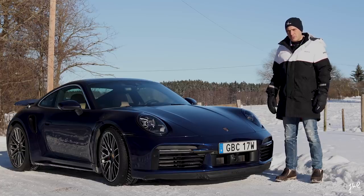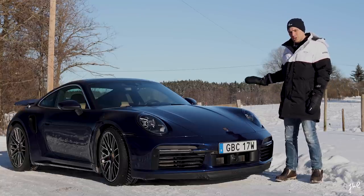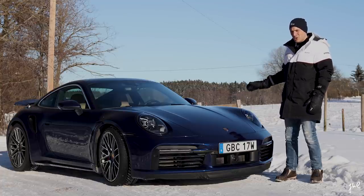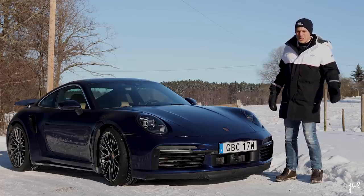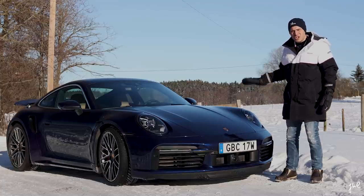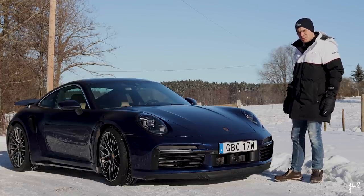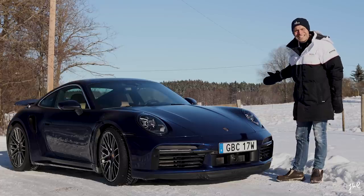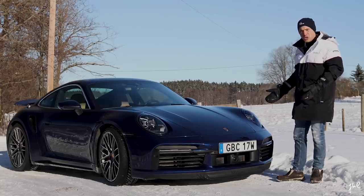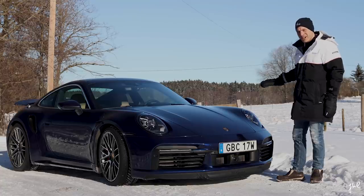I have owned a 911 Turbo. I have actually driven a 964 Turbo on the Nürburgring. I've been driving a lot of 911 Turbo and Turbo S. The 911 Turbo gives the owner driving pleasure regardless of the circumstances. Is it winter, summer, wet, cold? Doesn't matter, it just delivers everywhere. It delivers without getting out of your suit. And you can pick up the Rebel on the way and the Queen in the afternoon for some tea. Doesn't matter. It is not a shout-loud car, it's just pure intelligence. That's the beauty of the 911, because it's a supercar that goes under the radar.